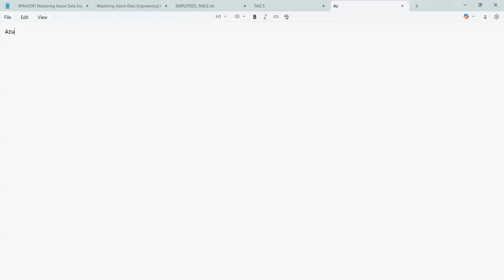Yesterday we already saw the introduction to Azure data engineering. I'll brush it up once before we move further in today's session. Azure is the name used by Microsoft to market their cloud services.